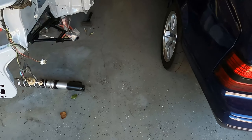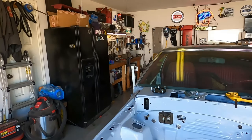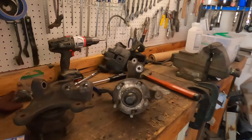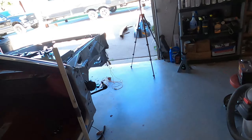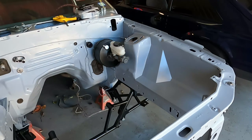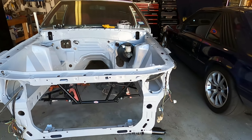We got the coilovers laying here ready to go and I've got some SN95 spindles back here that I've torn down this morning just so we can get a good mock-up with these guys as well. The SN95 spindles are here and ready to rock. We'll be able to slap these on to the coilovers and to the lower A-arms, see how everything looks. Yeah, enough talking — let's get to the install.